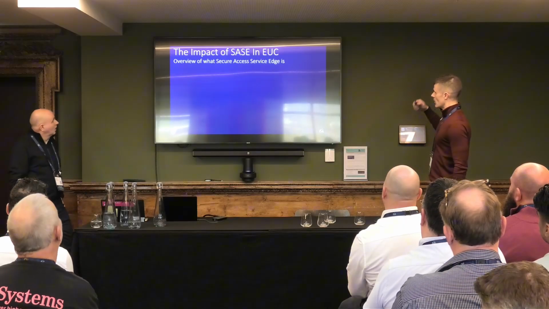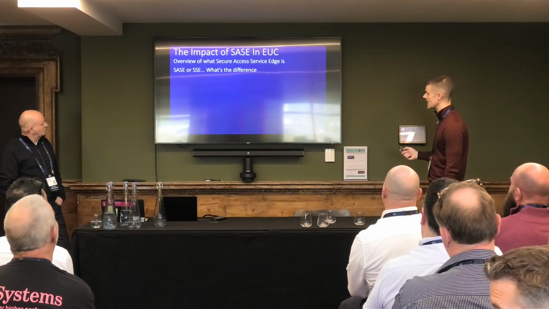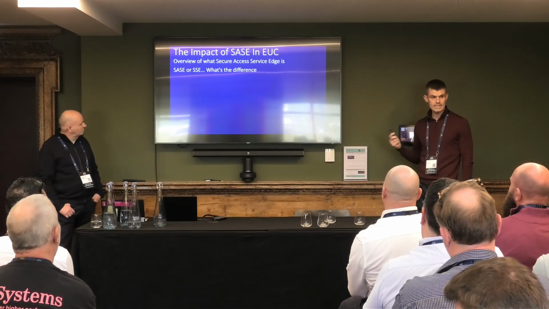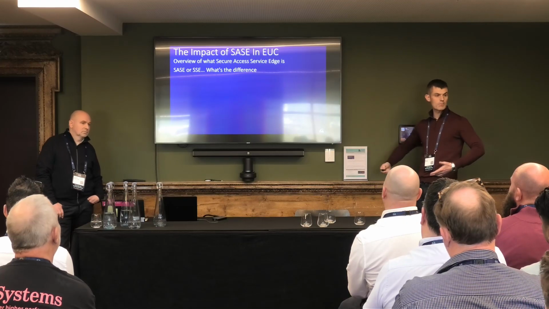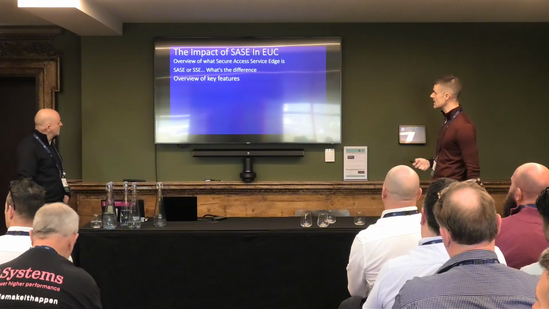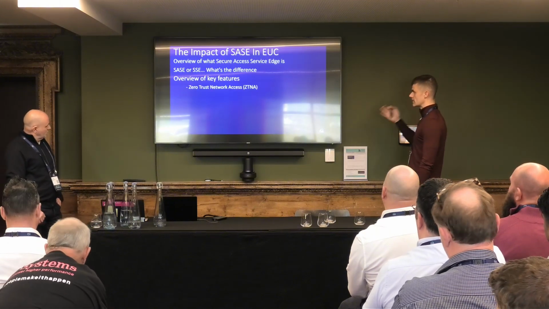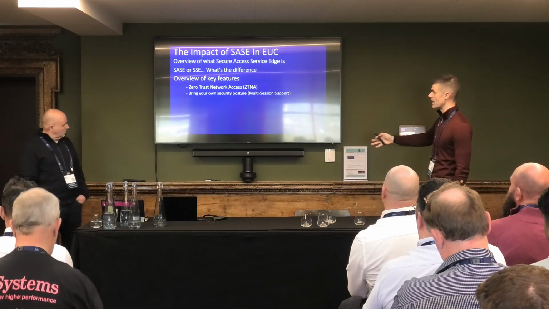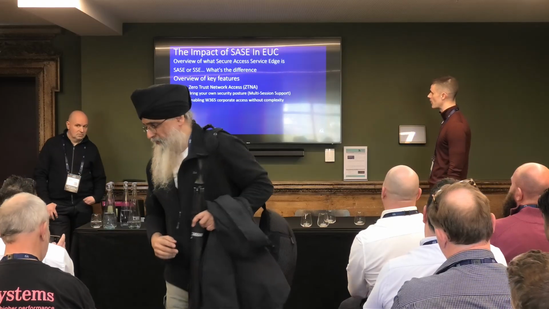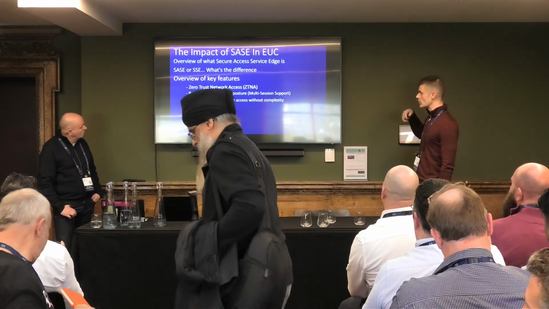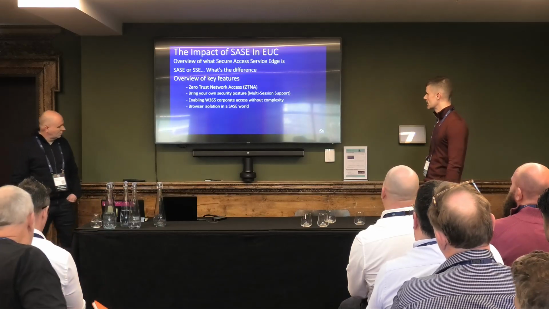So what we'll do is an overview of Secure Access Service Edge. SASE or SSE, what is the difference? You'll be familiar with SSE, Zscaler, various different types of products. So that's SSE. Then an overview of some key features. We'll talk about zero trust network access, bringing your own security posture, as I call it, multi-session support scenario, enabling Windows 365 corporate access without any complexity.